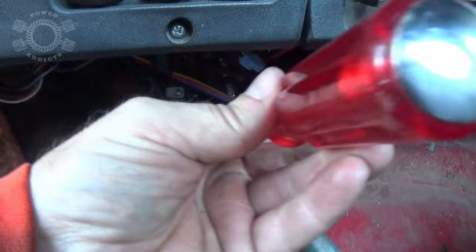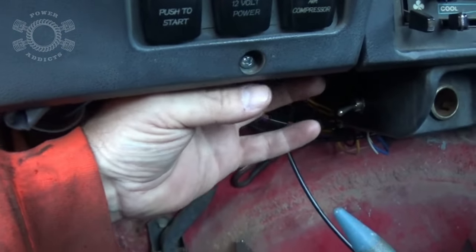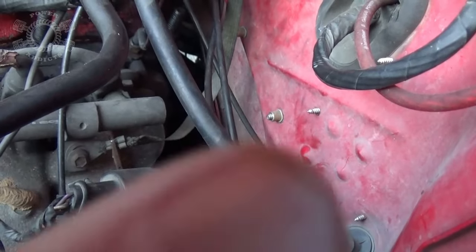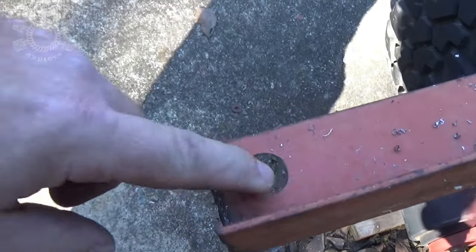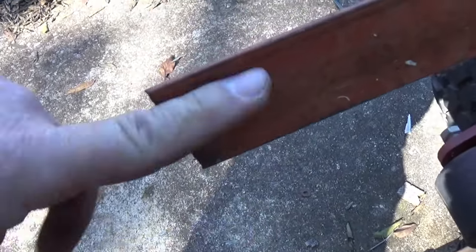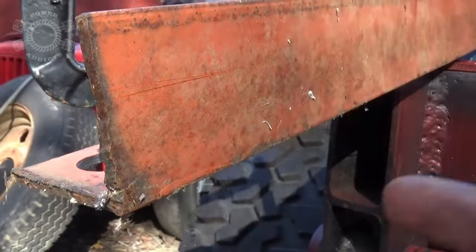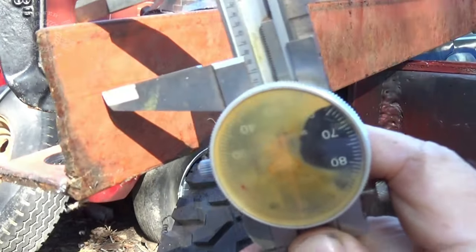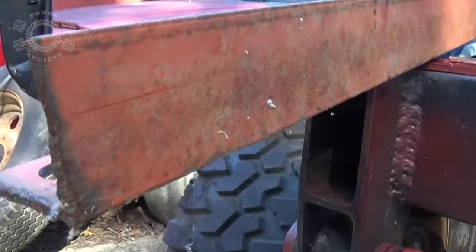I've got my 5/8 hole, and what I did was took a long screwdriver and marked where I want to put the bolt through, then cleared it out to make sure there's nothing in the way. I want to put my L-bracket in to mount the pull knob. Be sure you don't damage anything as you drill through. I bought this Posi-Lock used and it didn't come with a mounting bracket under the dash, so I'm just going to make one. This hole is going to be 3/4 inch for the cable to go through under the dash, and about 1/4 inch right here to give me a place to put a bolt through. Here's a little tip: if you want your hole along a certain center line on angle iron or flat stock, take your calipers, set it where you want, put one end up on the edge and drag it back and forth — it describes your center line.